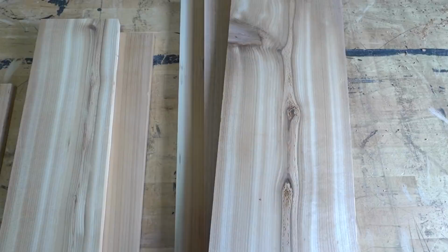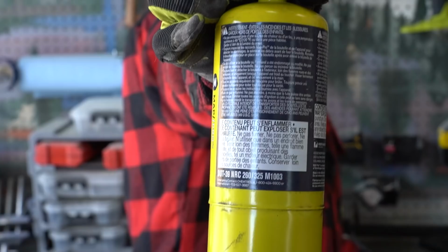We have the doors open for good ventilation. Yeah, we need to keep the flame on the wood for like a solid 5 seconds and evenly go across it. And we want to basically evenly char it to the point where it looks like alligator skin. Second thing I know is that it's going to smell really good in here. So let's do this. Flame on!